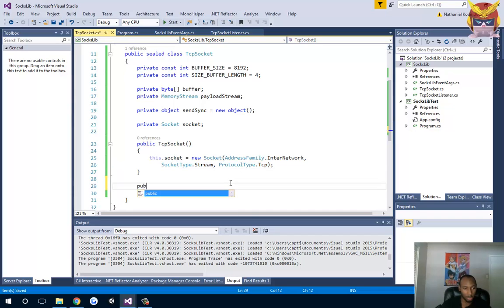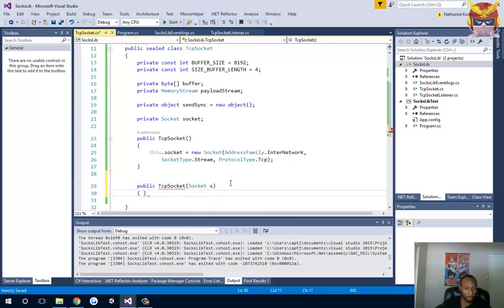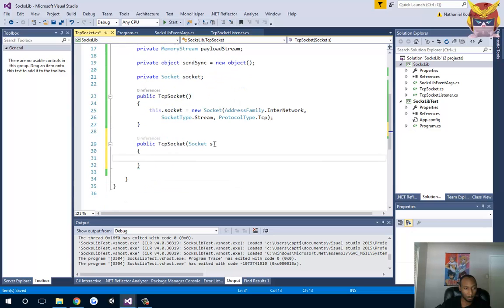And we're also going to need another constructor. For this one, we're going to accept the socket as the parameter, and then we'll set our global socket to the reference of the parameter.